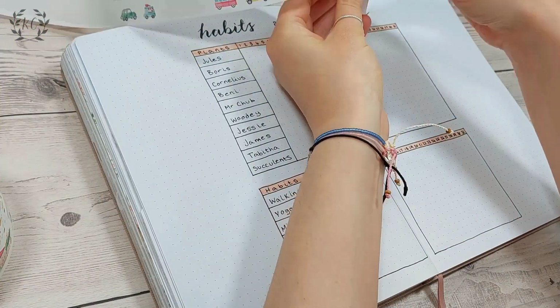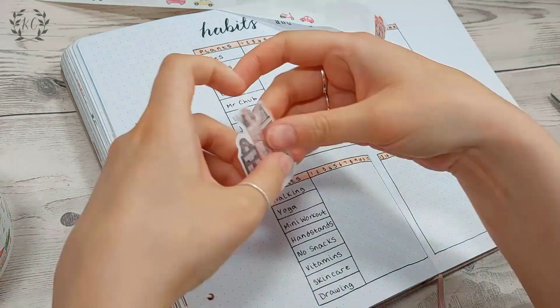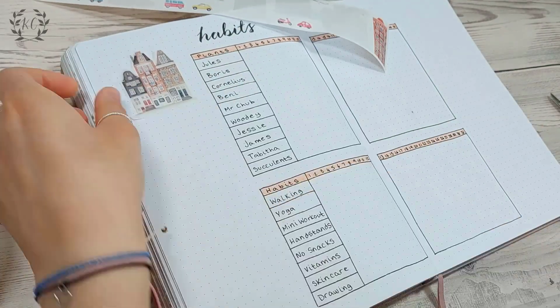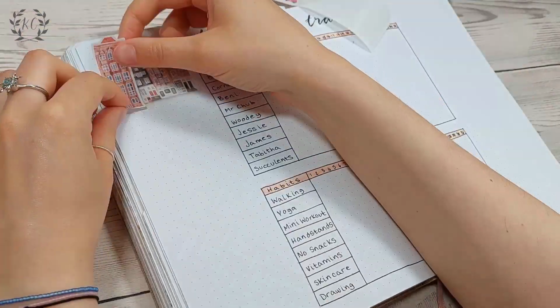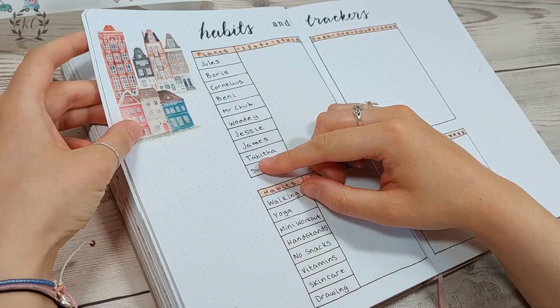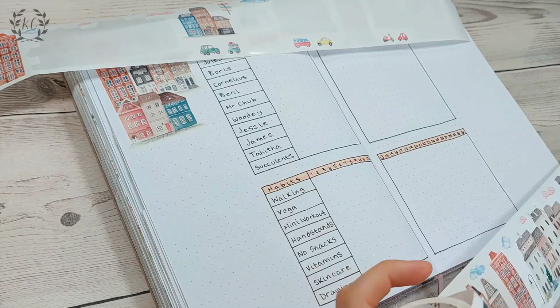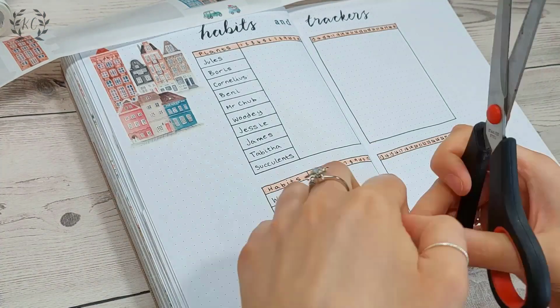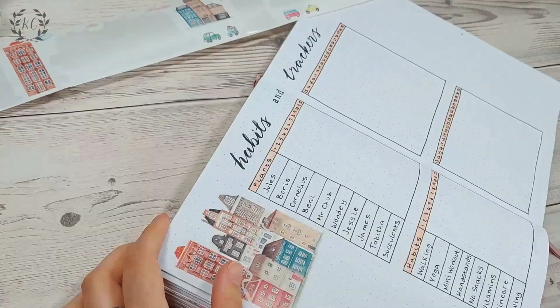I left a gap on either side of the tables for my decoration, and I'm doing that by layering up the houses again. Because they aren't all on separate pages and the washi tape is a bit transparent, I positioned the buildings where I wanted them, and then I trimmed around the edge and removed the bottom layer where they overlapped. It's not that difficult, you just need to make sure not to press too hard with the knife so that you don't go all the way through the paper.